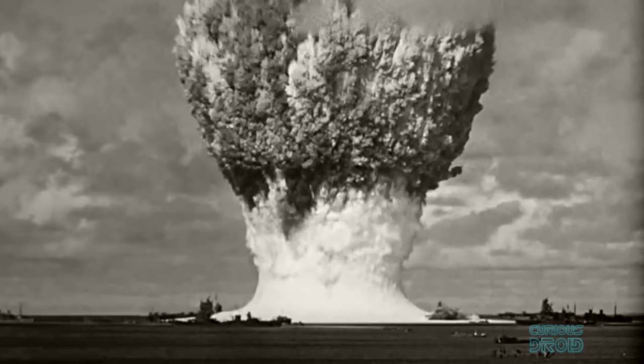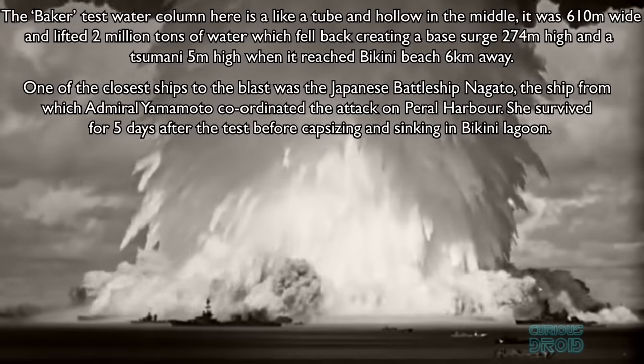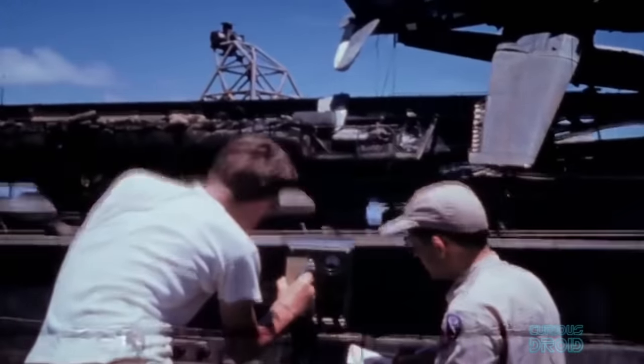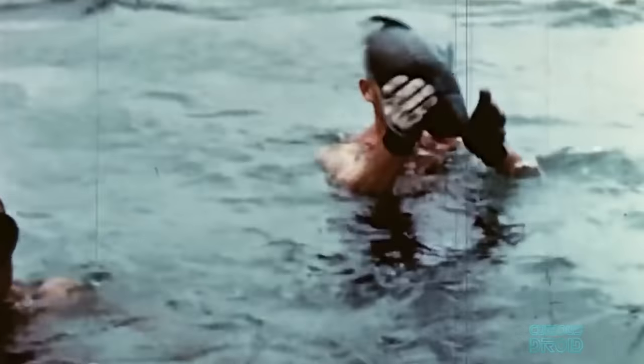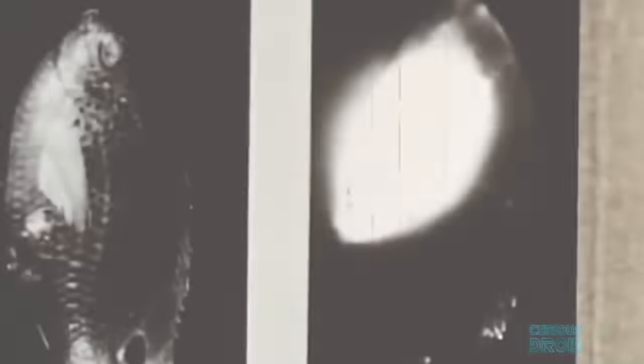The second test, called Baker, was an underwater test — the first time this had ever occurred. It created a host of effects many of which had never been seen before, but the biggest was that it made the sea in the lagoon highly radioactive. The radiation was so bad that many of the ships could not be decontaminated, but some in the Navy didn't believe the problem was real. It was only when a Navy surgeon retrieved a fish from the lagoon and placed it next to a piece of photographic film — which it exposed — that they decided to cancel the third test. Only five ships were able to be used after the test, and the chairman of the Atomic Energy Commission, Glenn T. Seaborg, called it the world's first nuclear disaster.